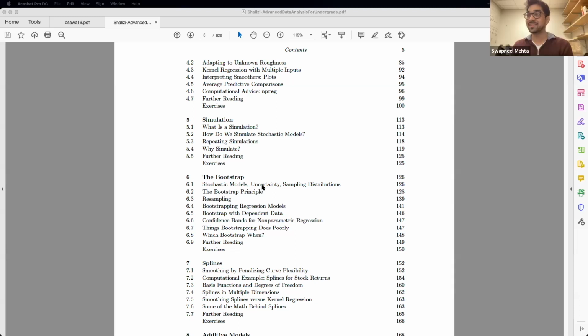I'm simplifying a lot of very complicated concepts here for understanding. But you see this 6.7, things bootstrapping does poorly. So that is this idea of bootstrap, like pull yourself up by your bootstraps. There is this example of when you're stuck in a swamp, you pull yourself up by your bootstraps, and it makes no sense because your other foot is going to go deeper because you do that. But in general, the reason this idea is genius is because it works.